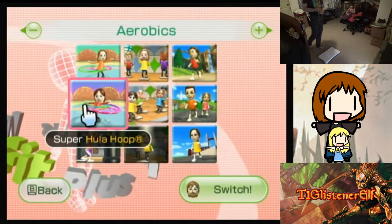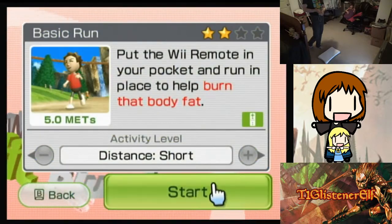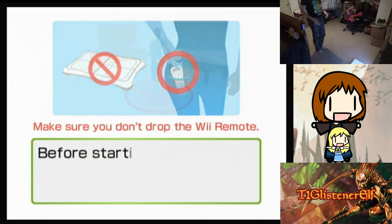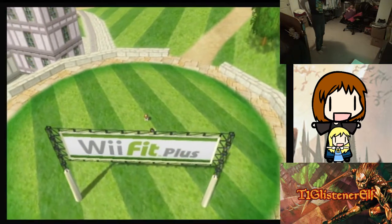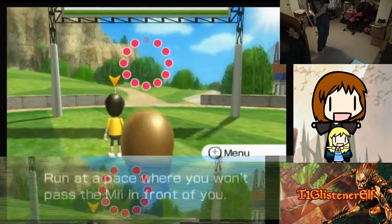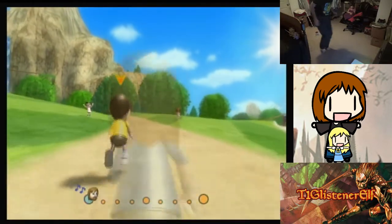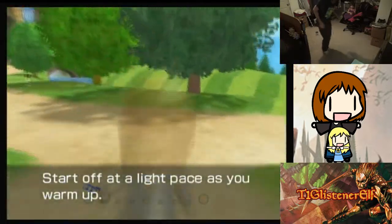Alright, we'll do a few more of these. Let's see. I wonder what happens if I intentionally try to outrun them. I'm going to be a jerk to whoever this is next to me, and I'm going to intentionally try to outrun them. Hey, no kidding. Or you won't pass the me in front of you. Let's see what happens if I do. It's Polly. That's Polly. Oh, it is? It's Polly. I'm intentionally running too quickly.